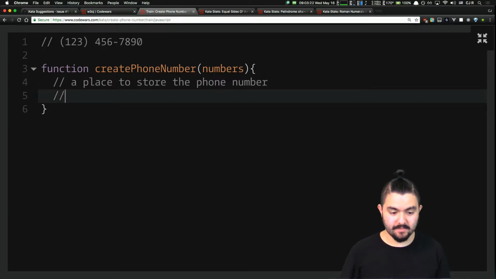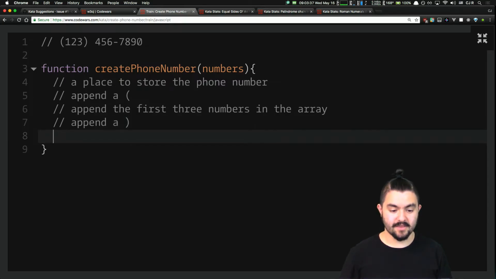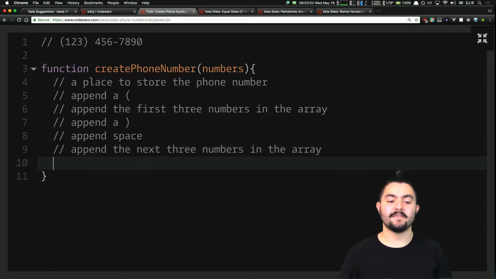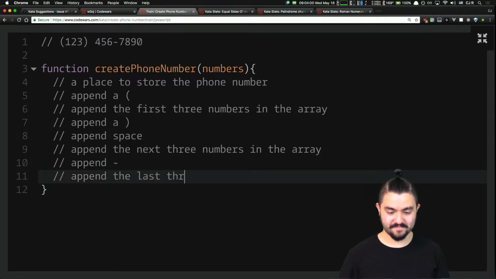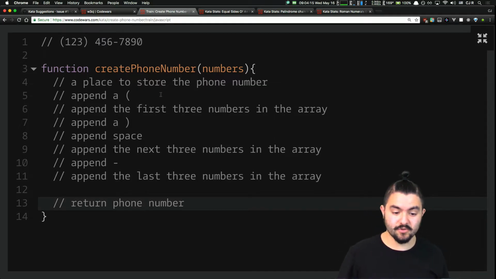So we will append a paren, and then append the first 3 numbers in the array, and then append a closing paren, and then append a space, and then append the next 3 numbers in the array, and then append a dash, and then append the last 3 numbers in the array. Cool. And then return the phone number.